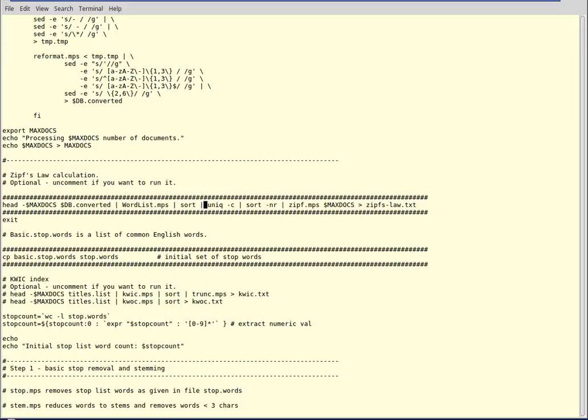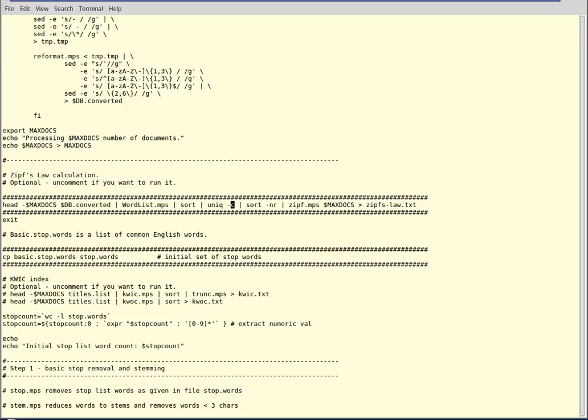All right, unique goes through and finds out how many unique instances there are and counts them, how many instances of each word there are, or the values on a line, really. So it's going to write out a count. Instead of seeing 100 lines of "the," we're going to see one line of "the" preceded by the number of times the word "the" appeared. So it's a counting program. It's very fast, very efficient.